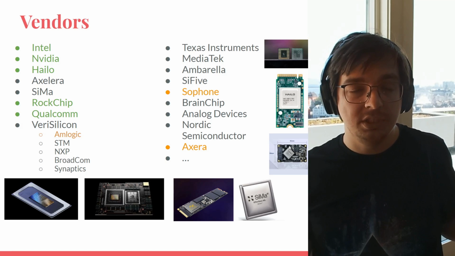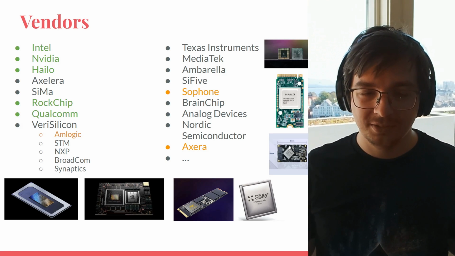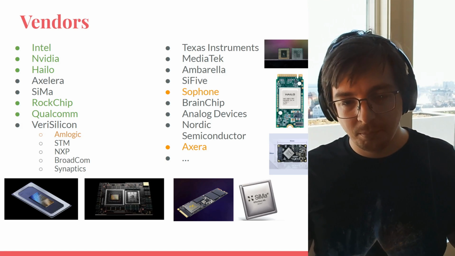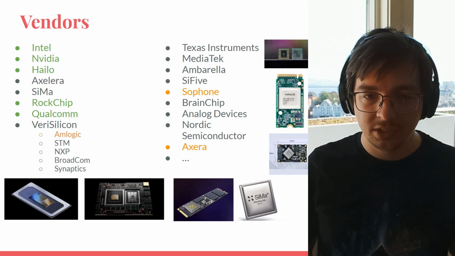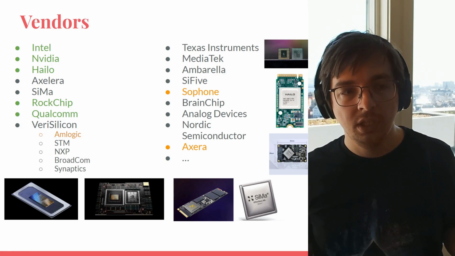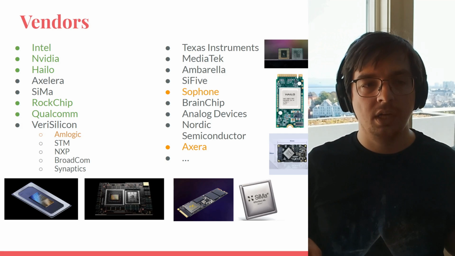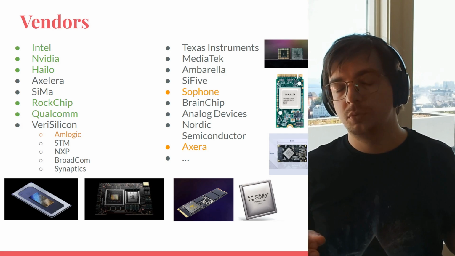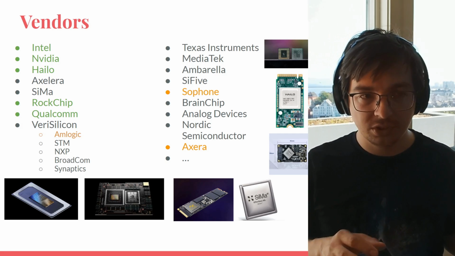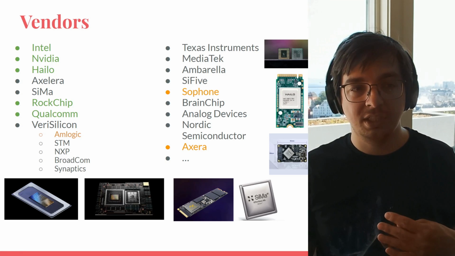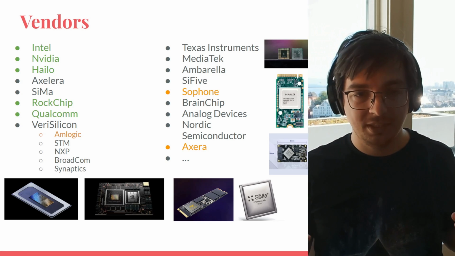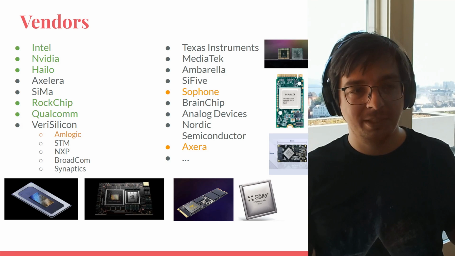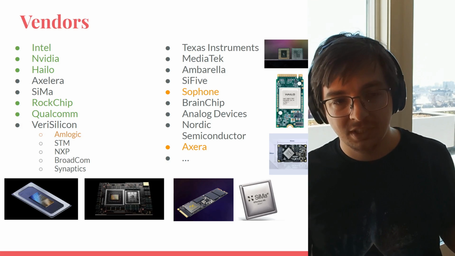Here is the list of a few vendors, because there are many more such vendors on the market nowadays. In green, I marked vendors with NPUs that I worked with, so I have some experience with them. I know how to set up a CI/CD pipeline for them. I know how to optimize neural networks.